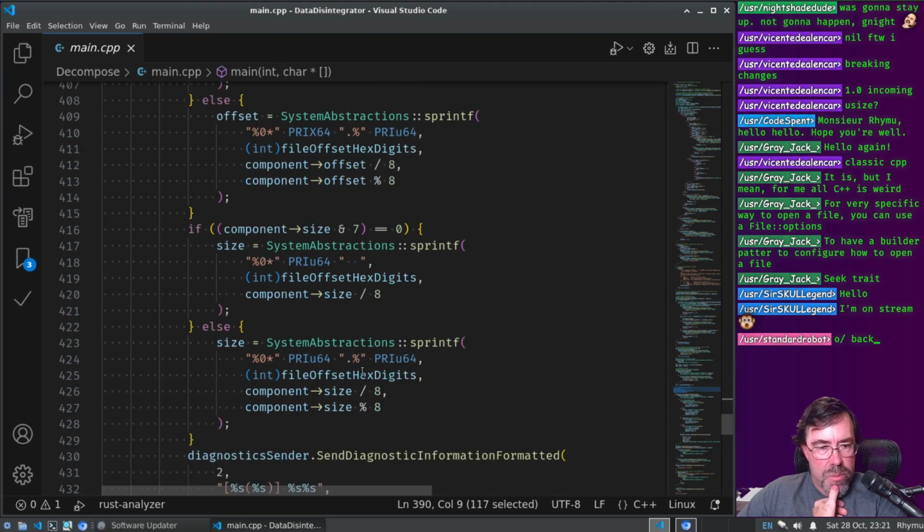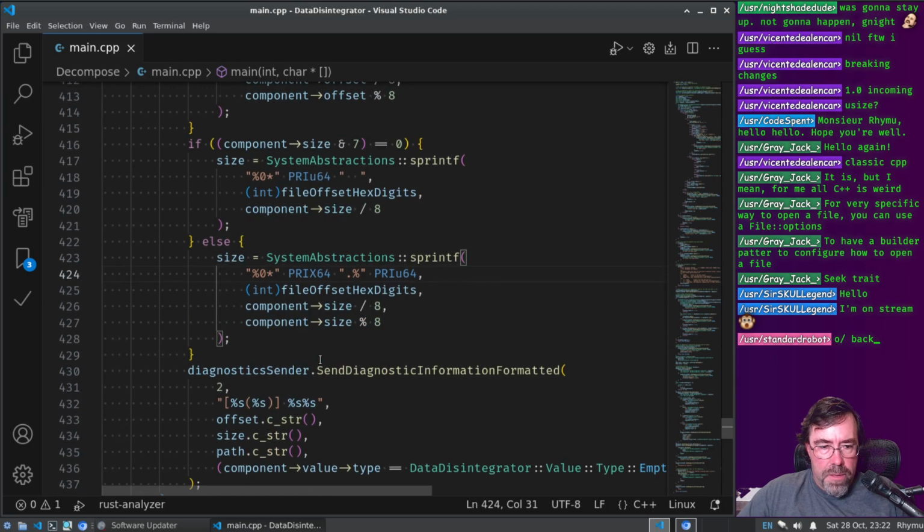But yeah, this is wrong because that should be an X. So maybe I just fix it now. There, it's an X. I fixed it. Is that right? Printf, the number of size divided by 8. Wait. No, it's the one on the left. There. Because it's hex digits. Yeah. Okay. I fixed it in the C code.